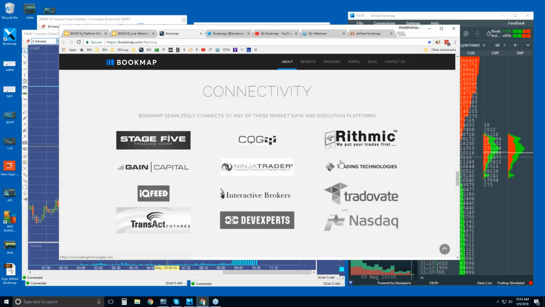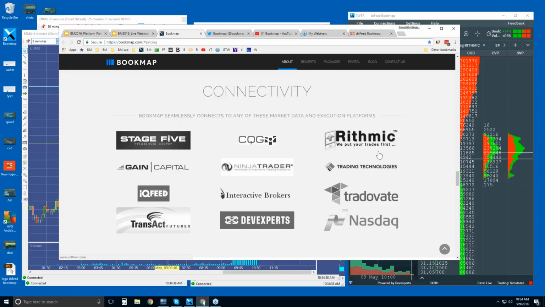Okay, so what is Bookmap? Let's define it. We're a trading platform, a true trading platform. We're not a data provider. You will need to provide the data for futures and for U.S. equities. We subsidize the data for GDAX exchange for the digital currencies, so that is free.